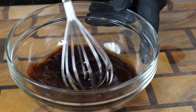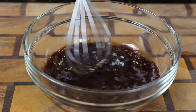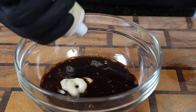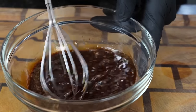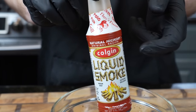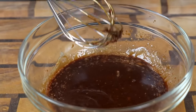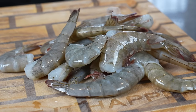Break out the whisk again and mix to combine. Once this warms up and comes to a simmer in our wok, it's going to thicken up beautifully — more traditional for lo mein sauce. Tons of flavor packed into this sauce. We're coming in with the dynamic duo: garlic and ginger paste. You can use fresh if you want, but the pastes work just fine. One of the flavors that make takeout lo mein pop is that smoky flavor from a high-heat wok, which is tough to replicate at home — but today I'm using a quick trick: a little liquid smoke to replicate that smoky flavor. Give the sauce one last taste, and once you're happy, set it aside and move on to prepping the shrimp.